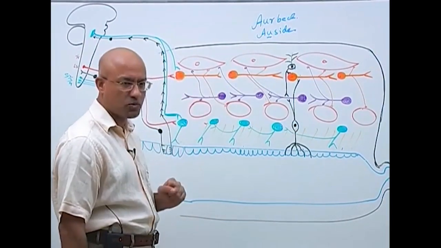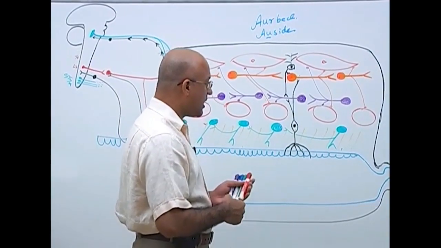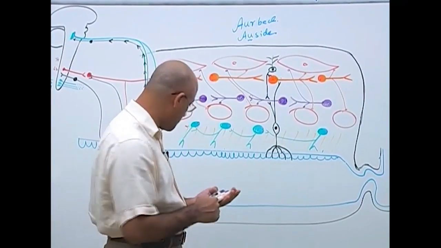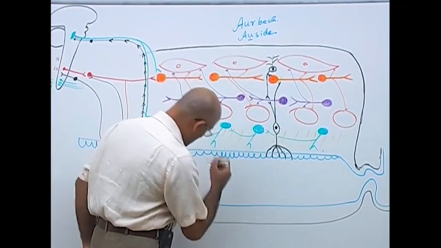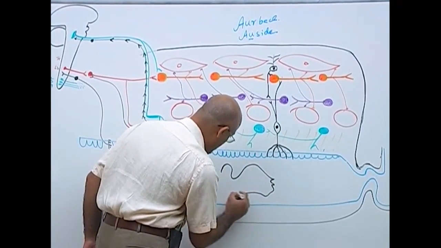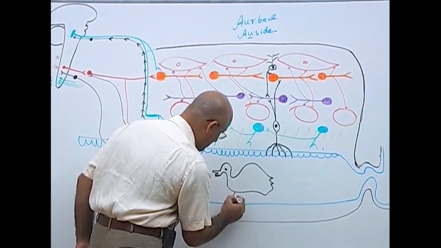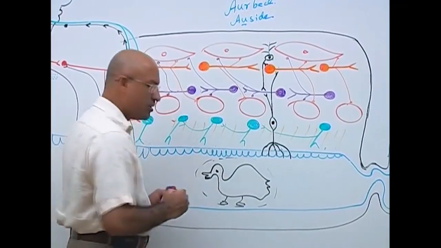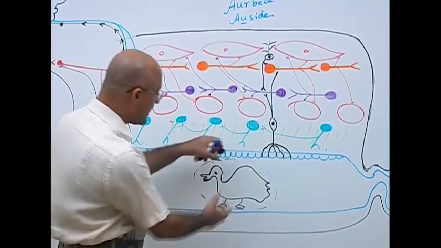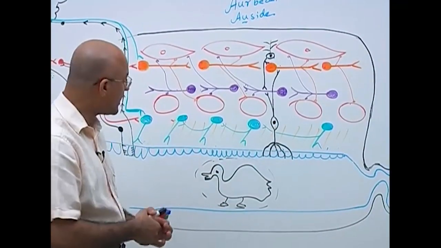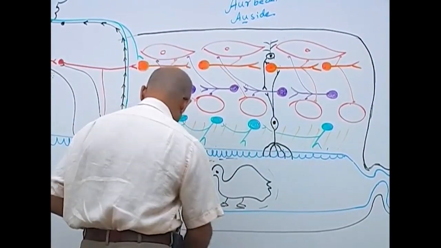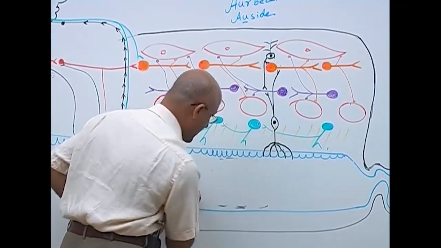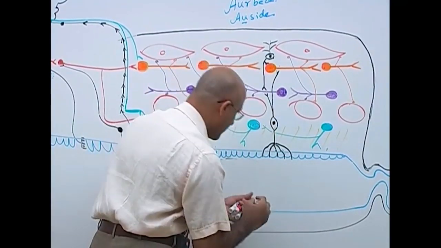Now, how does the enteric plexus work? Let me give you an example. We'll talk about how this nervous system works to create peristalsis. Let us suppose you have eaten a chicken piece, and there's a bolus, an amount of food here. Now this area will be stretched, right? Now how will this stretching influence things? These are the sensory neurons. I think these black neurons are the sensory neurons.